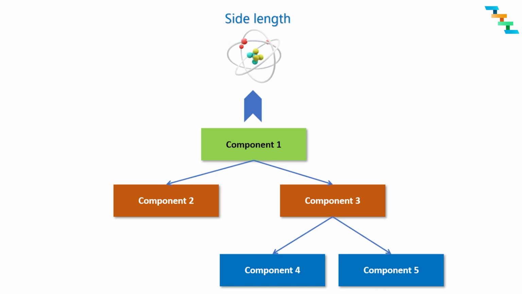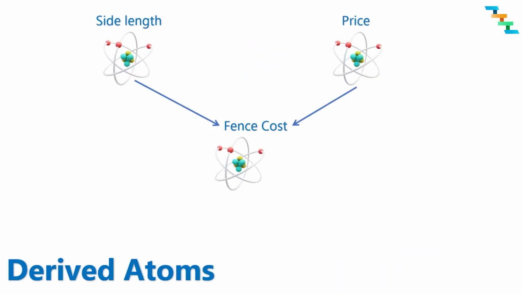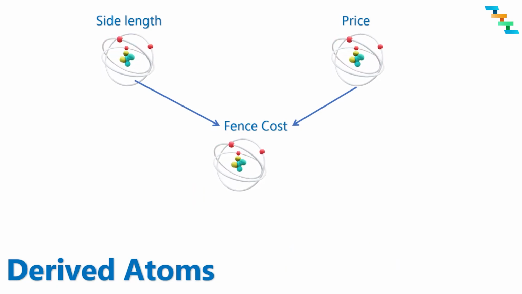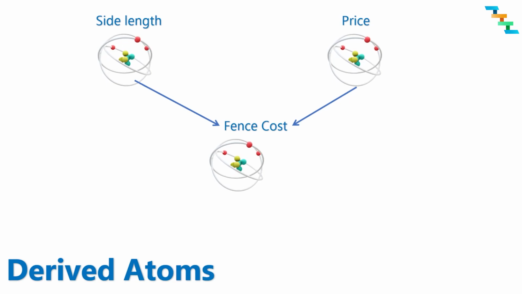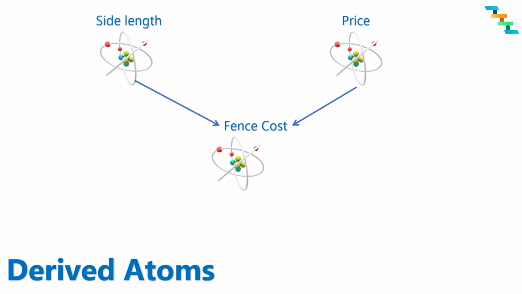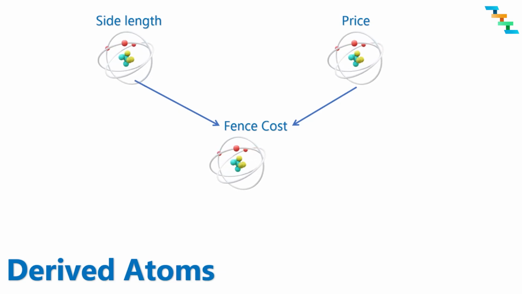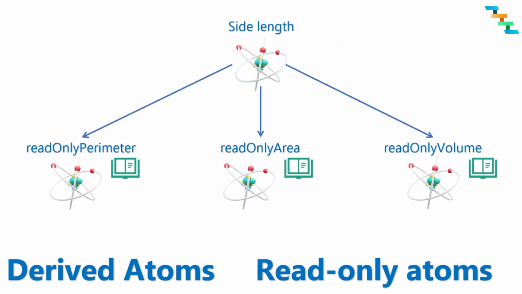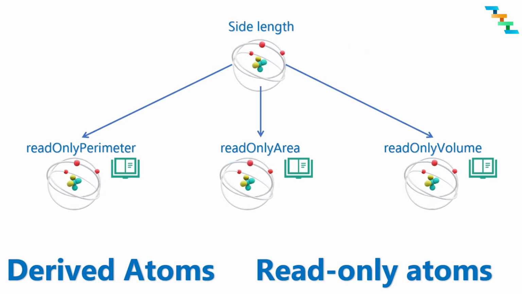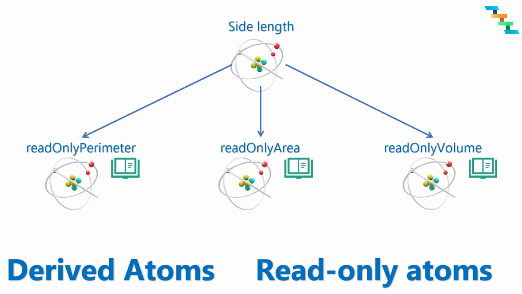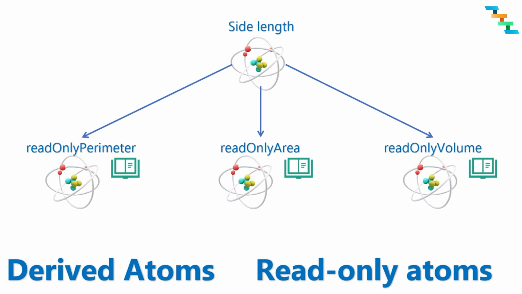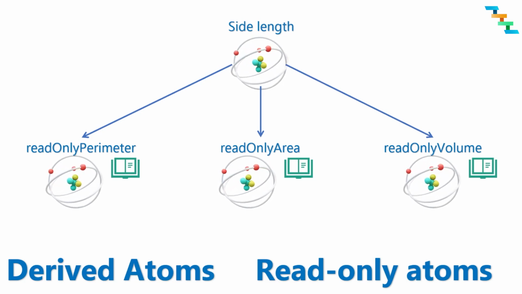Jotai is particularly good if you are using module federation or micro frontend, where you need to share the state across different micro frontends. The key benefits of using Jotai are atomic state management. Jotai manages state in small independent units called atoms. Each atom represents a piece of state that can be read from or written to. Jotai has a concept of derived state where you can combine multiple atoms and then make an atom read only, write only or read and write.